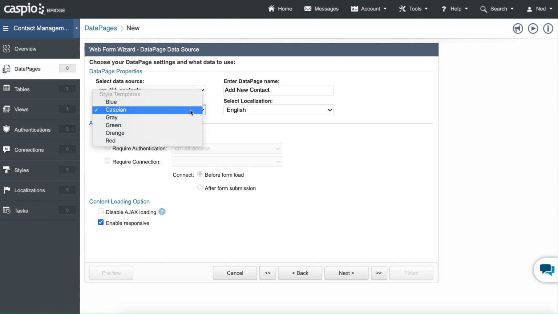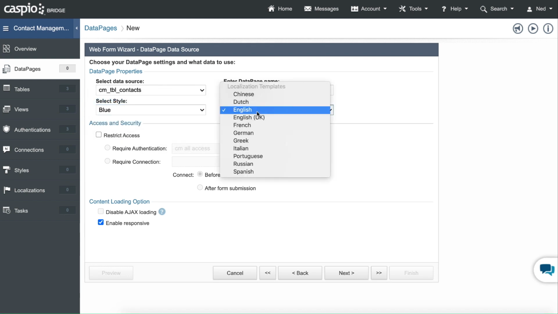And for my style, Caspio is going to give you some preloaded styles. This is all about the aesthetics, the look and feel of your form, meaning you can have a different color of the label, different color of the field, buttons, so you can either choose one of our preloaded styles that we give you, or you can fully customize your own style by going into this object. We also give you access to CSS, so if you're a little bit more technical, you can manipulate the CSS for even more aesthetically pleasing applications. I'm going to choose this style that we have, blue, here at the top. Then I'm going to choose my localization.